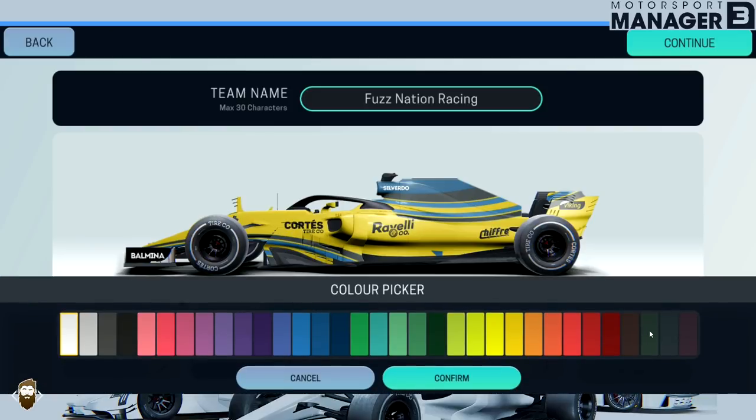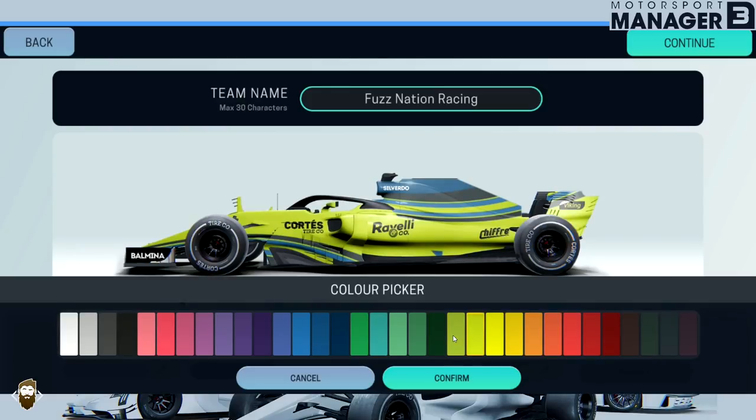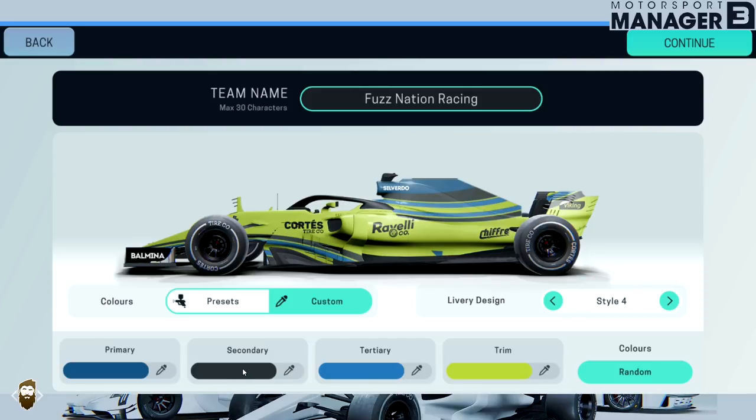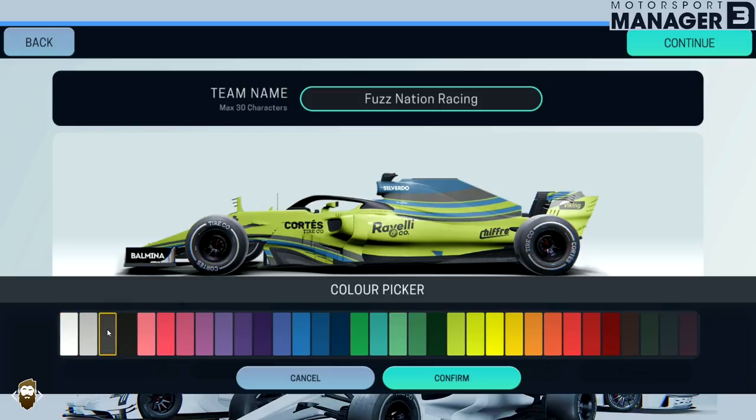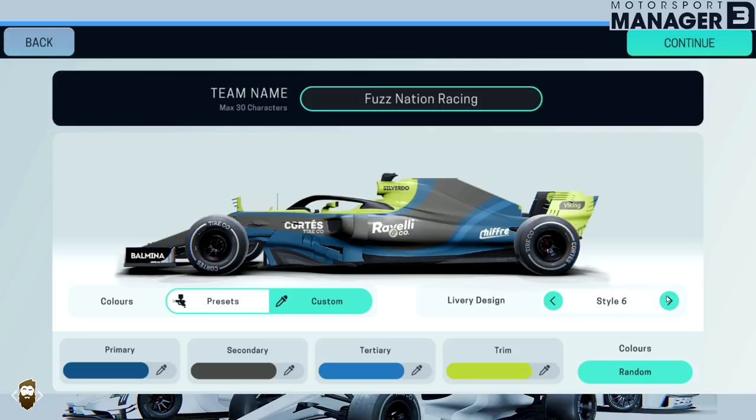What other colors do we have a choice of? We've got an old English racing green. No, I did kind of like the yellow that was on the car, but maybe a little bit more muted. And maybe if we change some of this black to a silvery, grayish paint color. It's not the best paint job in the world, but I don't mind it.